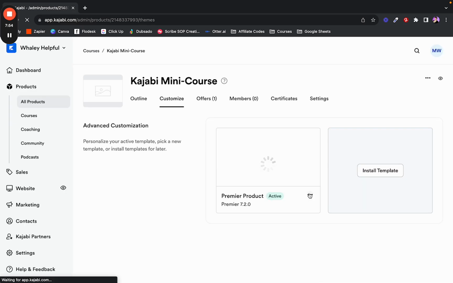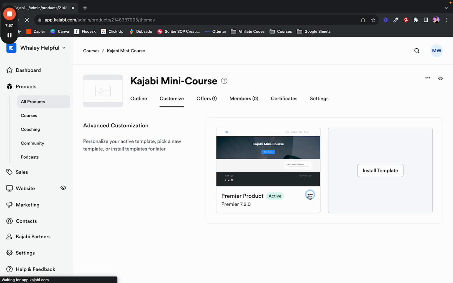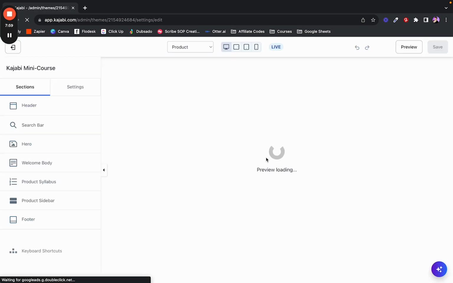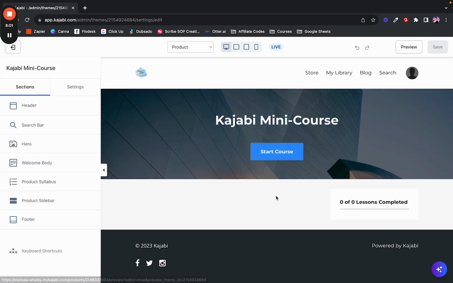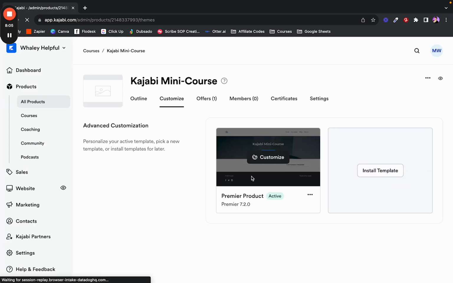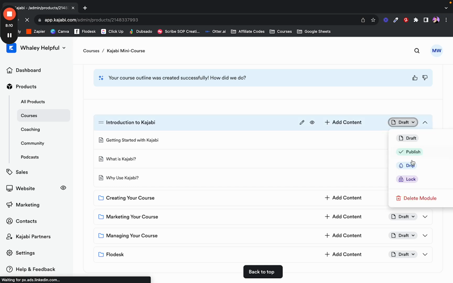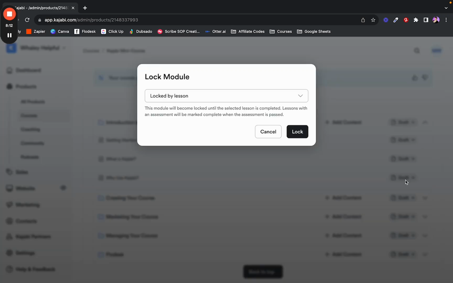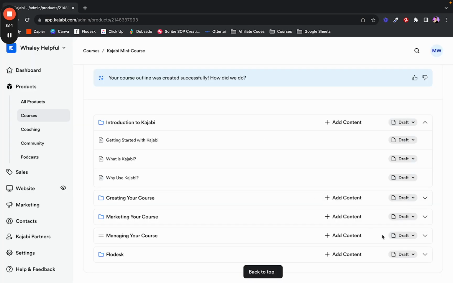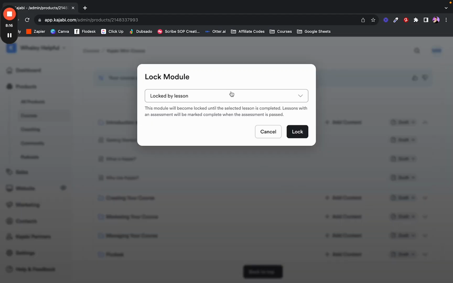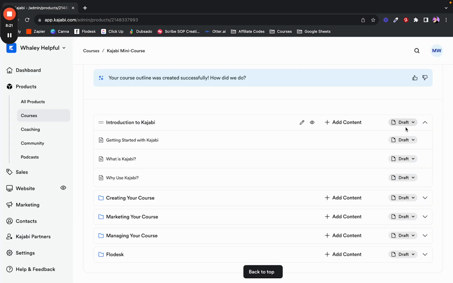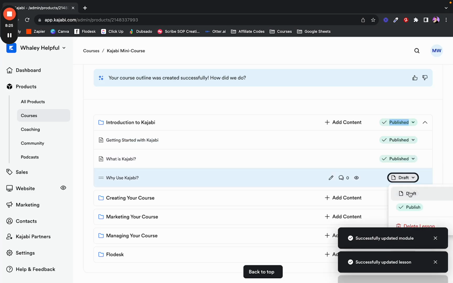Customization is how it's going to look on the client end. So this is going to be the default one, their Premiere. And none of the lessons are published, so let me publish them, and then you can look at what that looks like. So these are all in draft, and you can lock them. So for example, they wouldn't be able to see, okay, everything is not published, so they can't see that. So we'll go ahead and publish everything. How about that?